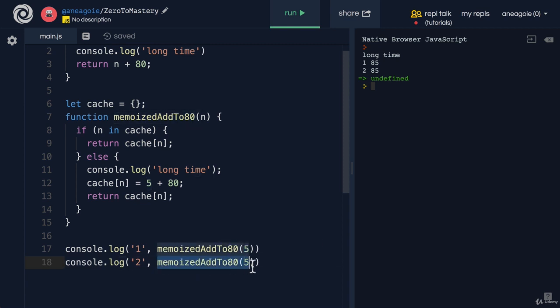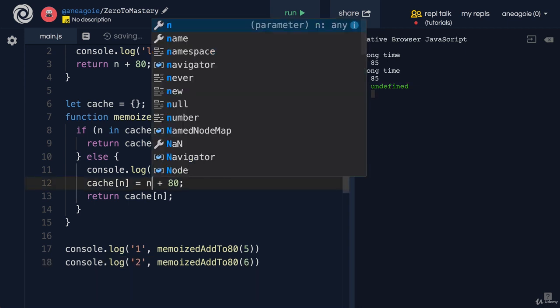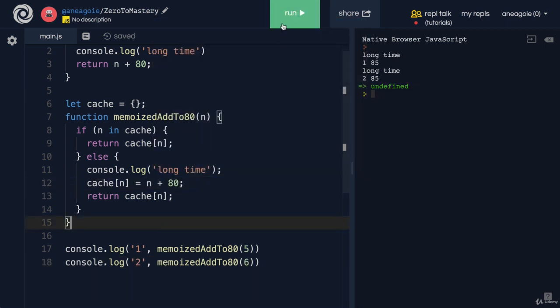That is, it uses the cache because it's calculated the same thing before with the same parameter, and it will return a cached version of the function. If the parameter changes, well, it's a different parameter that it's never seen before, so it's going to calculate both times different things. And I just noticed here that this shouldn't be 5, it should be n over here, so it's dynamic. There you go, that's better.